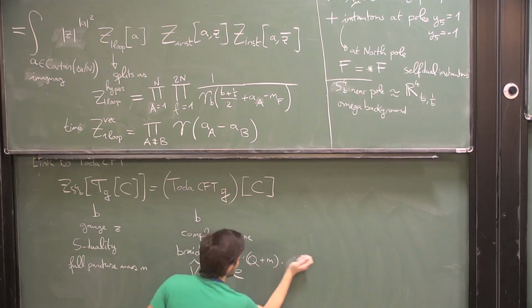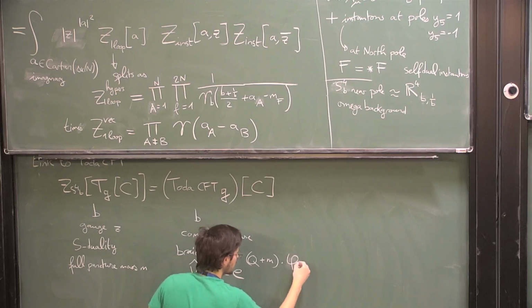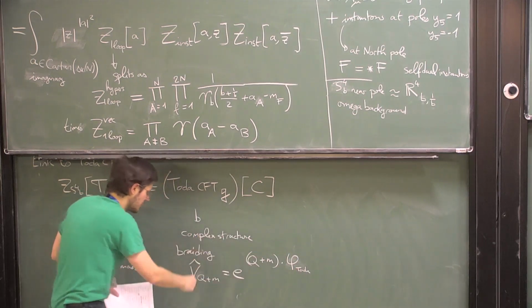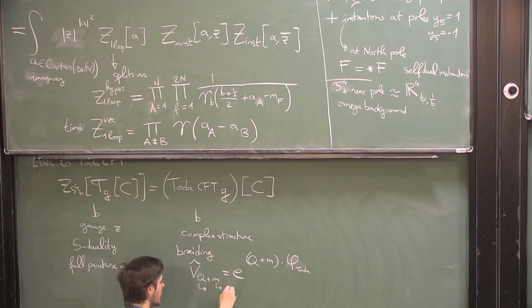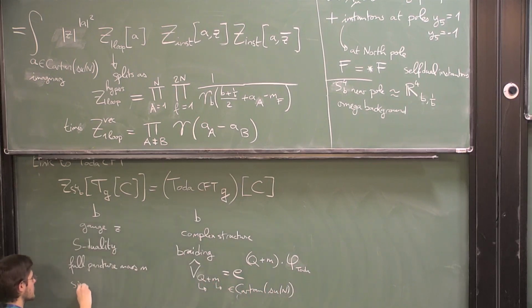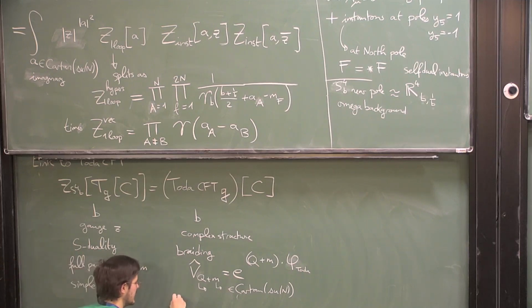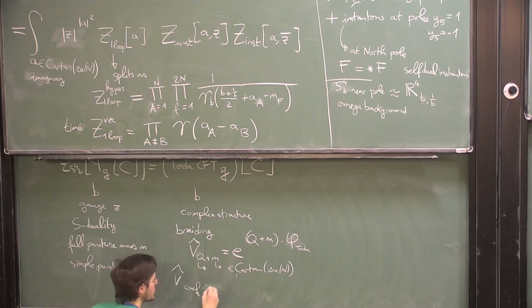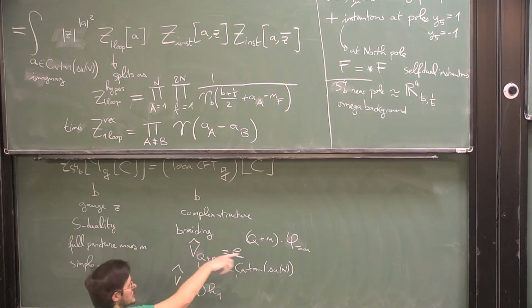This should be phi, the scalar field of Toda field theory, times some momentum, which is now q plus m. Q is a vector in this case. M is a vector. All these are in the Cartan of SU(N). And then you have a complete dictionary: simple punctures correspond to momenta which are some coefficients times the first fundamental weight. You can call it H1. So this is a special case, if you want, of this.